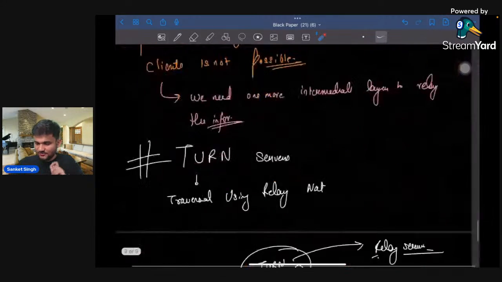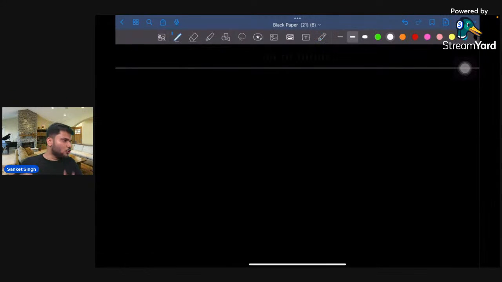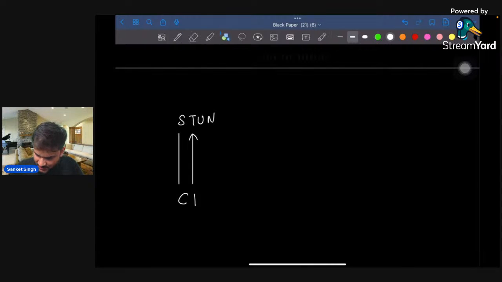Before I talk about ICE candidates, let me draw the overall architecture properly. Let me know, guys, if you have any questions. This is your client 1, and client 1 is going to communicate with a STUN server. The STUN server is going to give a public IP address in response.